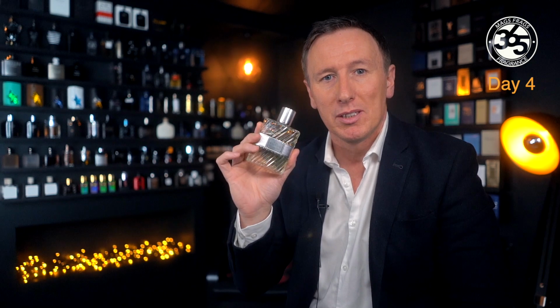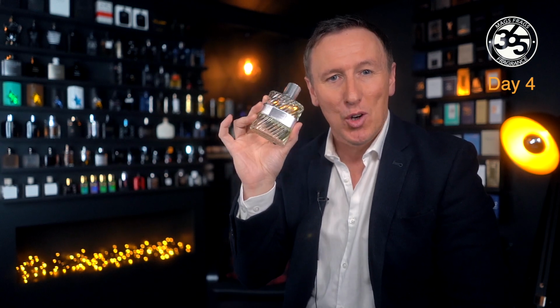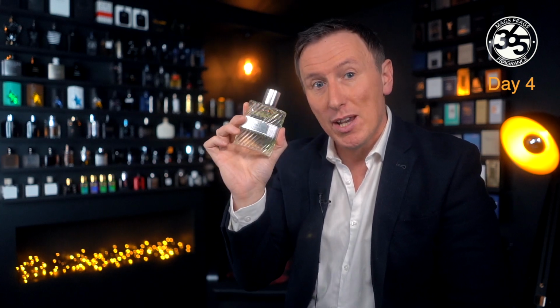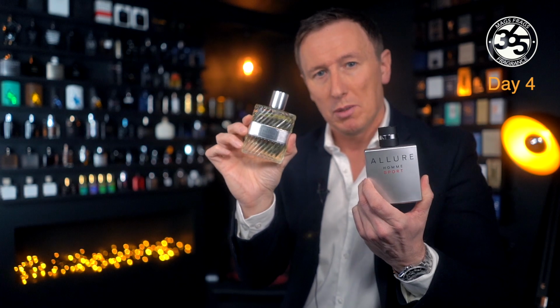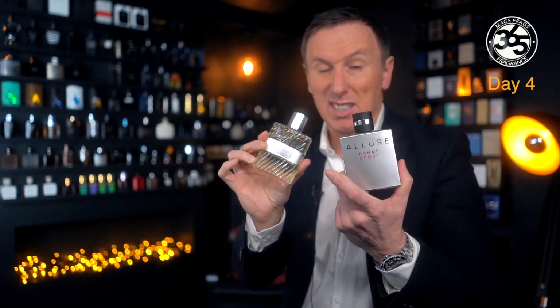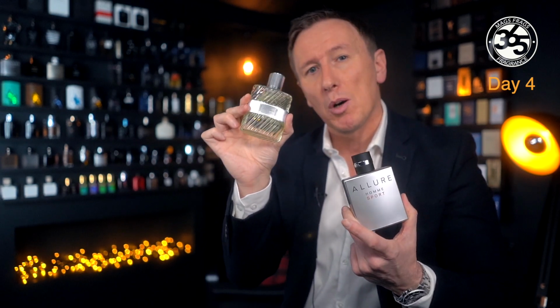This is a fresh citrusy fragrance that opens up with a crisp scent of lemon with a bitter fresh rosemary, combined with spices and a green undertone. It dries down to a more woody base with a gorgeous blend of oakmoss and vetiver. It's got a luxury barbershop quality to it, and it smells very masculine and elegant. Today I compared it side by side with a more modern, fresh lemony fragrance, the Chanel Allure Homme Sport. It does have quite a similar smell to this one, but this one's just a touch more herbal and bitter. Performance-wise they perform very similar, but this one's just a little bit more masculine and bitter.